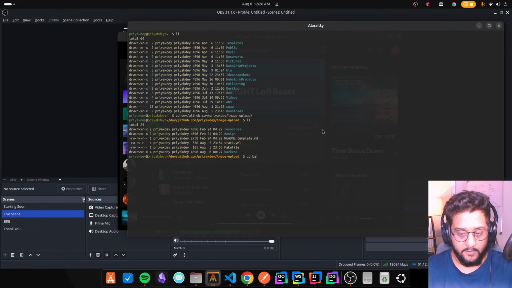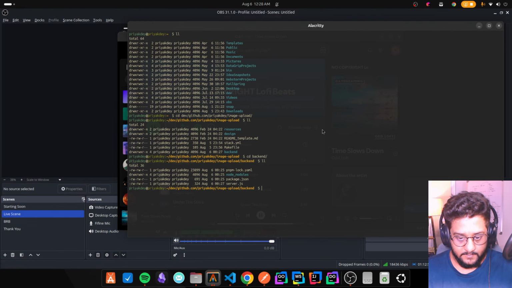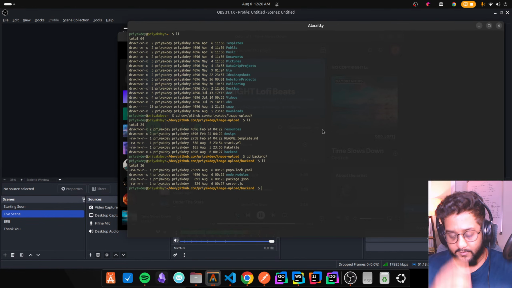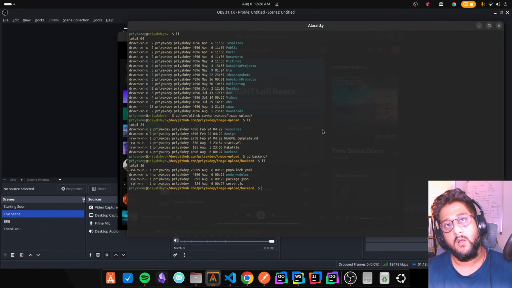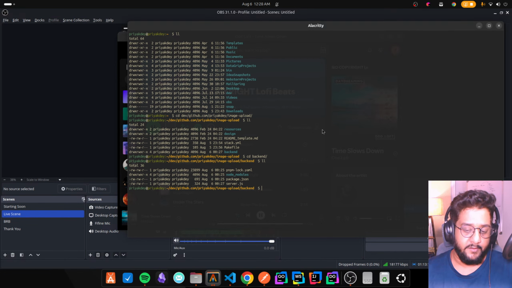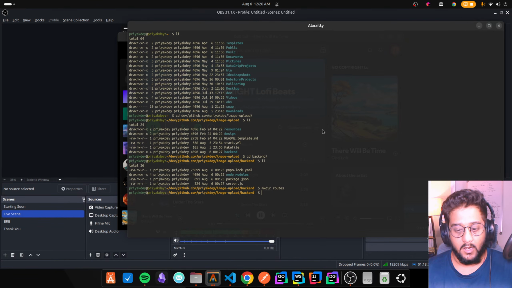Here I want to go site back, and the first thing that I want to do here is, okay, so this is server.js. Let's just keep it like that. I can simply create routes. Okay. And later on, maybe I can create a service layer.